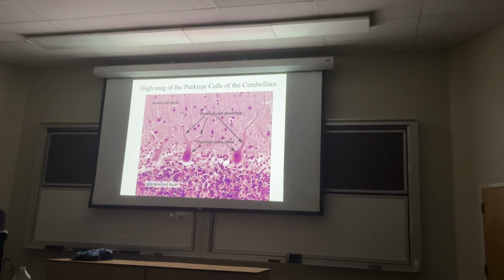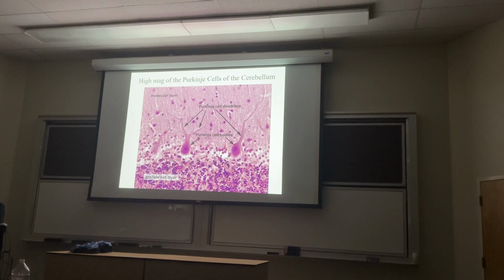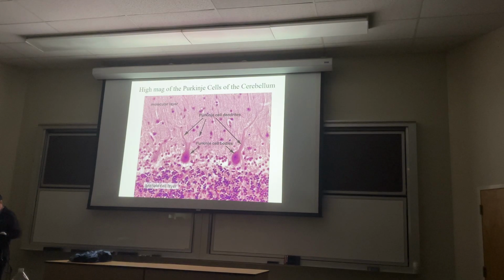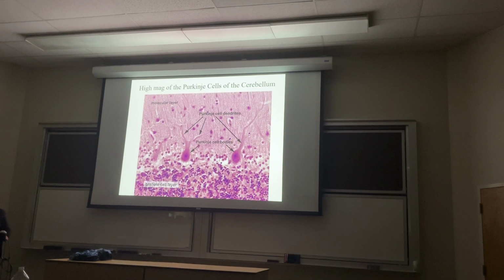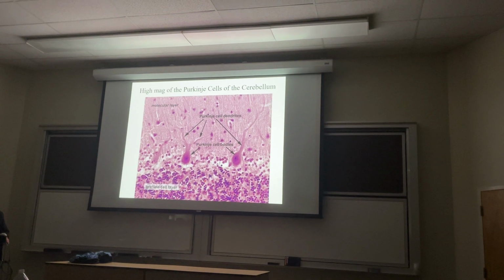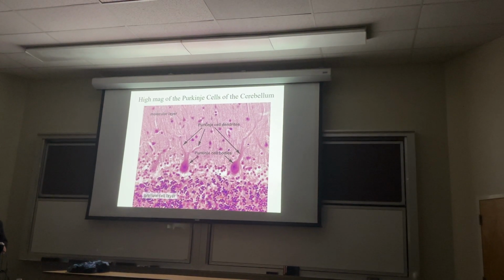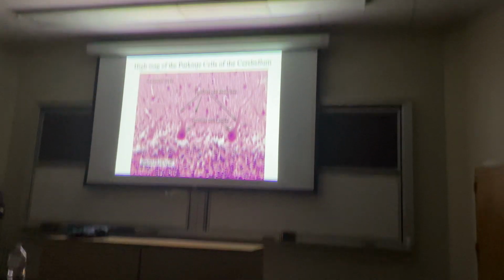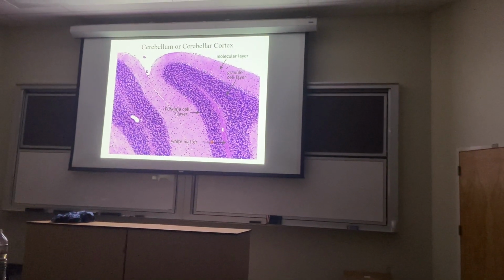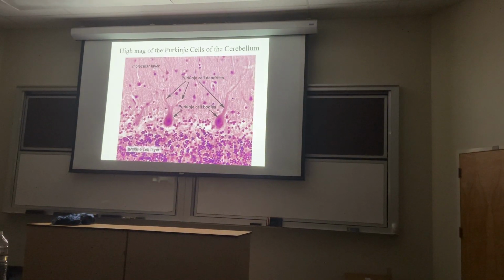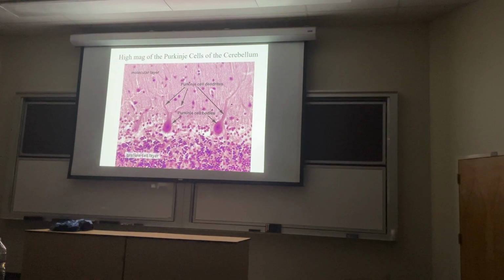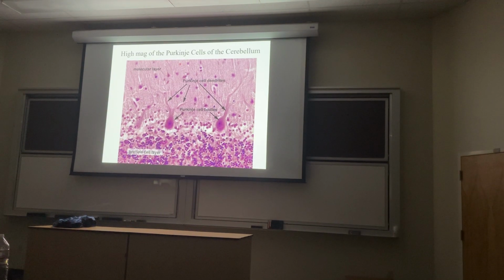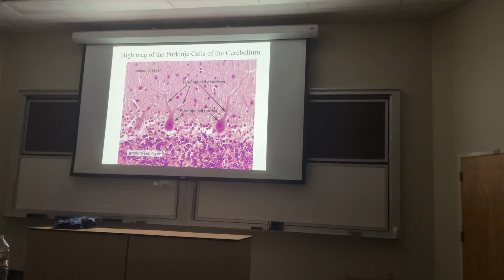Are each of those tiny, dark purple dots in the granular layer, are those each cells? Those are each cells. Some of these are neuronal cells, but a lot of these are glial cells. One of the reasons they call it the nuclear cell layer or the granular cell layer, you can see that we have those names, is because you just have all of these highly visible nuclei. Notice the molecular layer has a lower abundance of cells by quite a bit than the granular cell or nuclear layer.